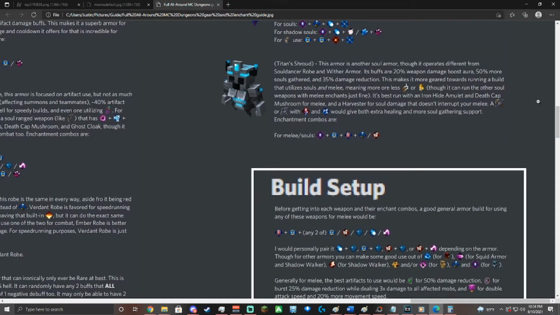But finally, before I wear out my voice even more, we've got Titan's Shroud. And it is not just like Wither Armor and Soul Dancer Robe or Unstable Robe, but it is a soul armor. But it's a bit different than Soul Dancer Robe, Wither Armor, and Unstable Robes. It kind of combines both Wither Armor and Renegade Armor with its buffs, except it doesn't have the Lifesteal Aura, nor does it have the extra attack speed, but it does have the 20% more weapon damage boost aura, 50% more souls gathered, and 35% damage reduction.